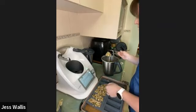So we're going to heat up our milk only to 45 degrees. That's all we want it to do. That should take about 3 to 4 minutes on speed 3. And that's it, that's how simple it is. So I think we're popping back over to Charlotte, and then I'll show you how I can pop them into these little pouches.